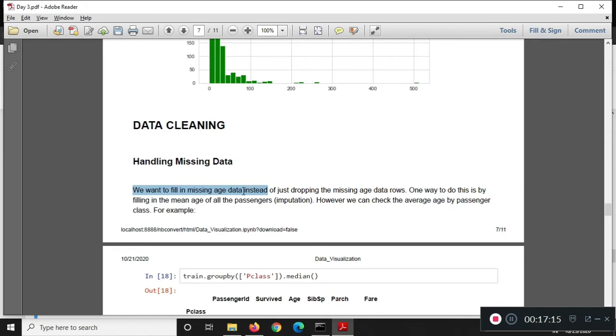Impute means in the place of missing values, we will replace those missing NaNs with some values, and that value being maybe the mean of that age column or the median of that age column, right? So let's do that. We want to fill in the missing age data instead of just dropping the missing age data rows.